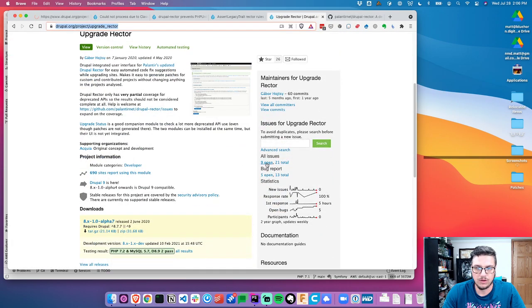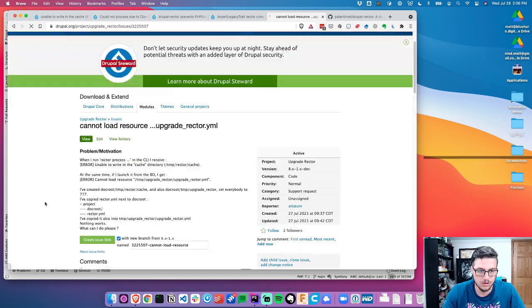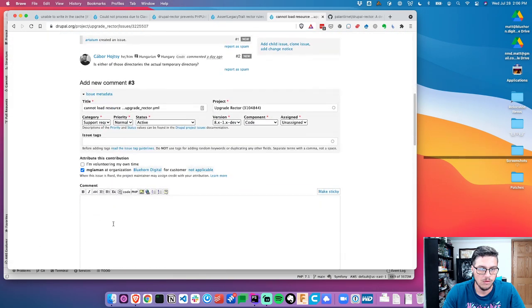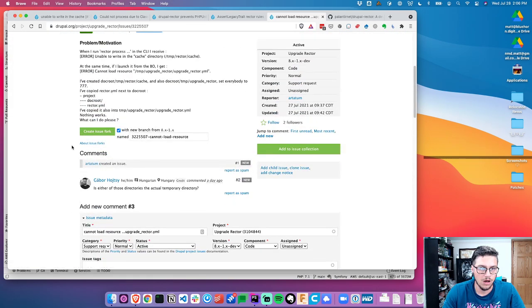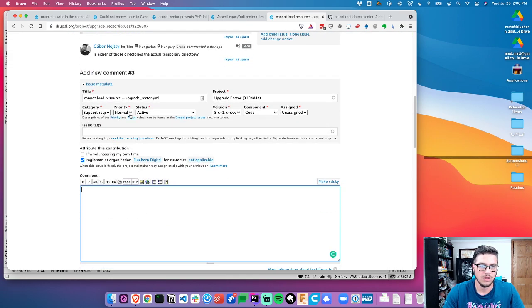And what we need to do here. Oh, here's an issue. Okay, so they opened it here. I wish ATS actually did something on Drupal.org, but I just have such a habit of doing it.